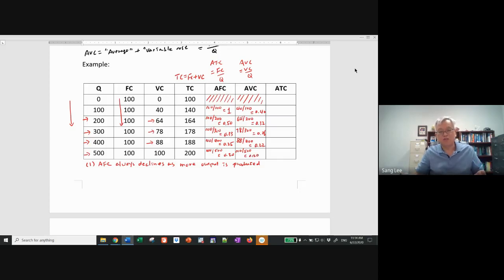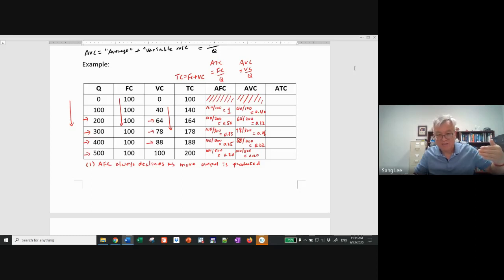So in this example now, what do you see? As you produce more output, variable cost does increase, does grow with the level of output. But somehow average variable cost keeps falling as you produce more output. Is it always true? Not necessarily. In this example, average variable cost is decreasing as you produce more output. That's because variable cost increased as you produce more output, but it didn't increase fast enough. But is it always true?